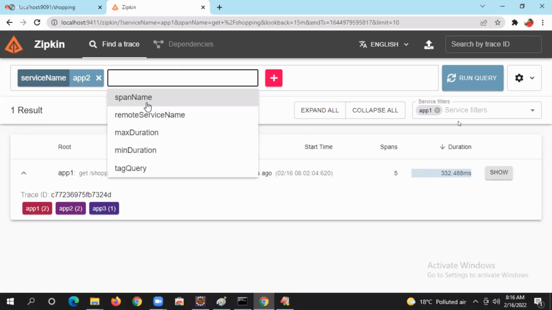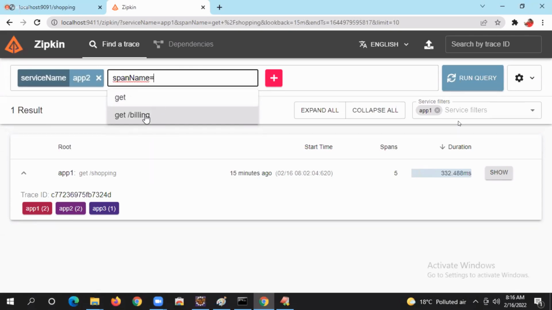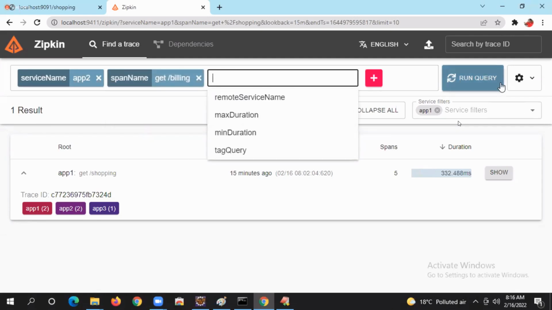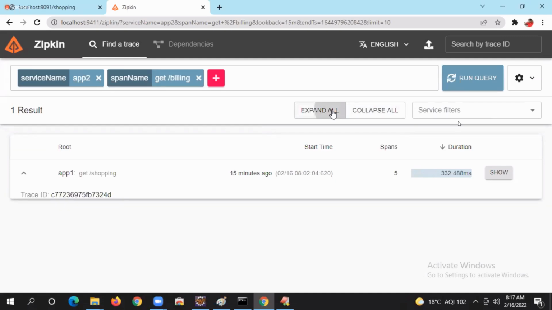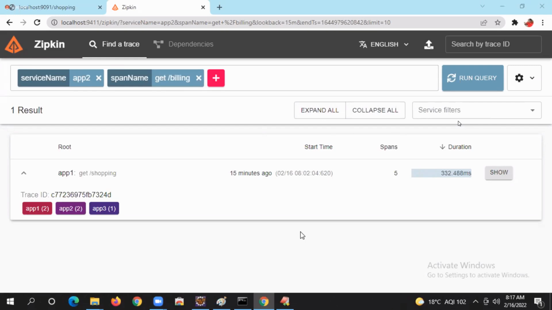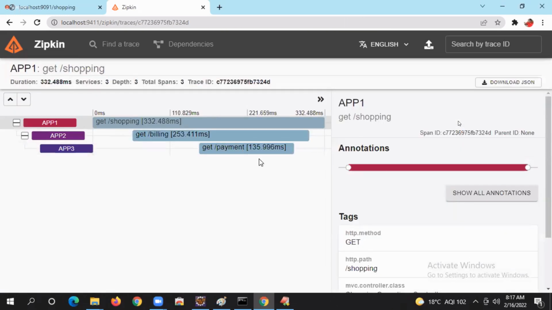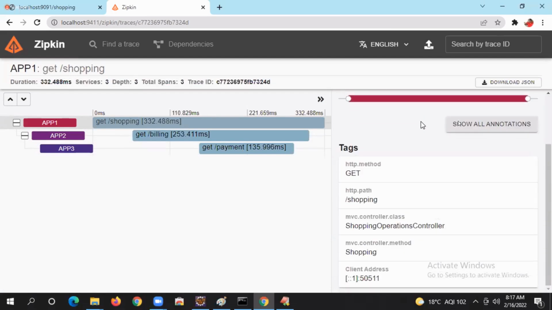Span name, get billing, run query. Why is it not giving? Expand all, show all. No, it's showing only application one.